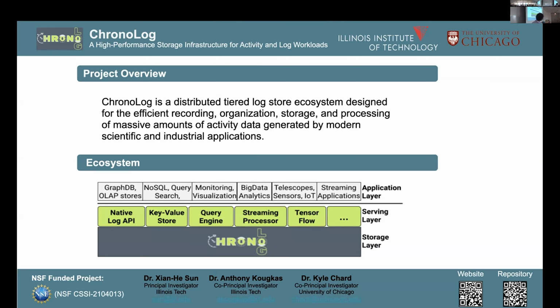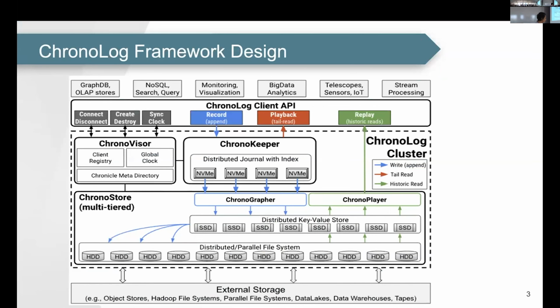Plugins on one side. There's supposed to be a lot of plugins that allow recording the data generated by scientific instruments, by any kind of logging, activity data from a lot of different things. And on the other side, plugins to use all different possible types of storage systems. Hadoop was very popular 10 years ago when I was working on the West Coast. Now there are all other systems. So the big picture looks something like this, the Chronolog project design.